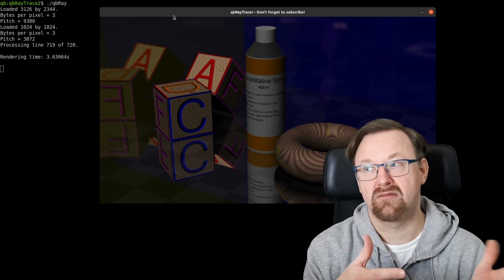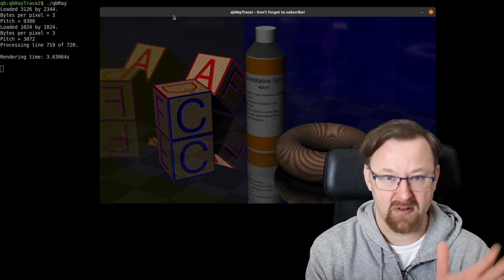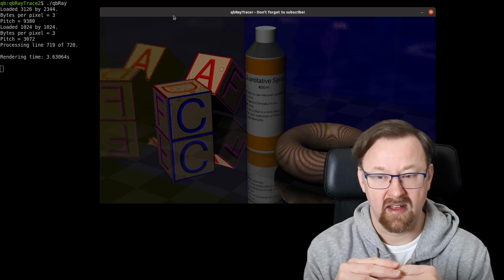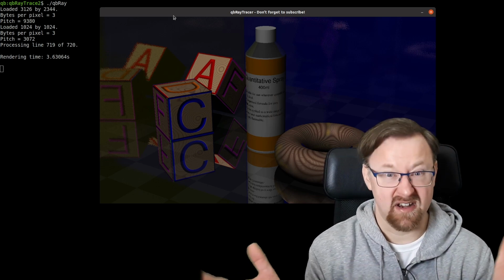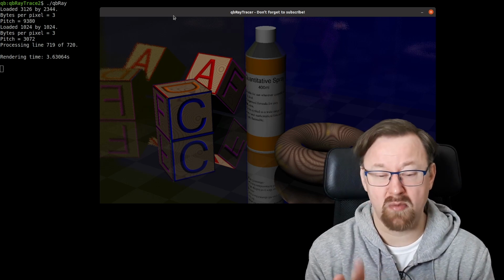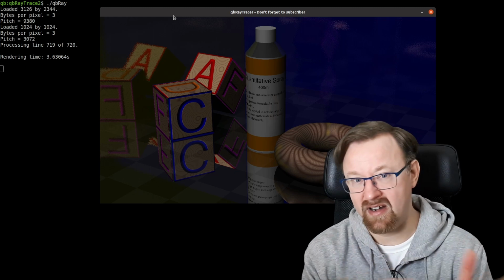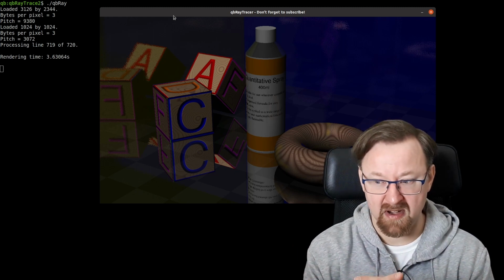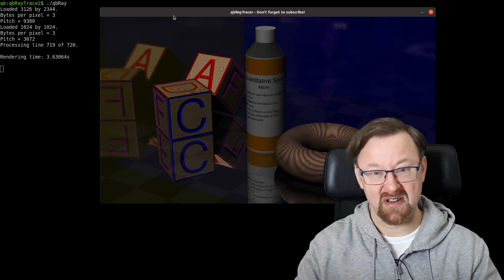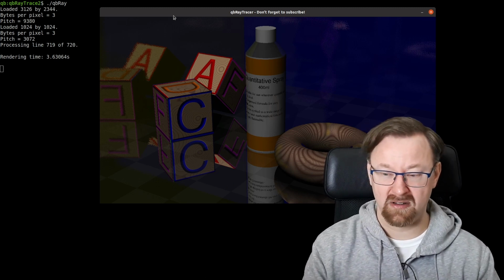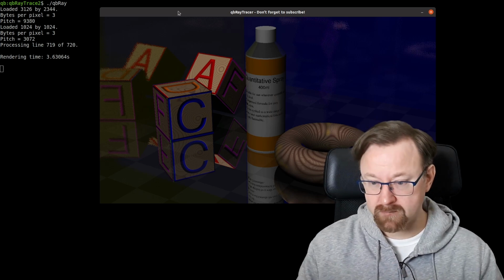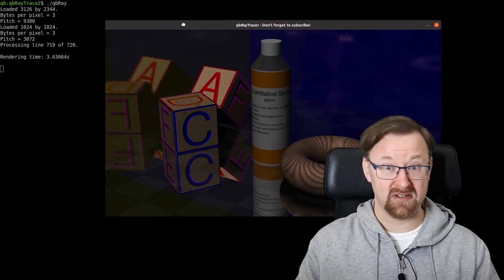When I run it with the path tracing algorithm that I'm working on separately, it is still really very slow. I mean, path tracing is slow in its naive form anyway, but I still think we could probably do more improvement, but I don't really want to make that the focus of more videos. Otherwise, we're just going to go on forever making tiny and progressively tinier incremental improvements, which I don't think is going to be very interesting. So I think probably in terms of raw performance, we're going to leave it there.